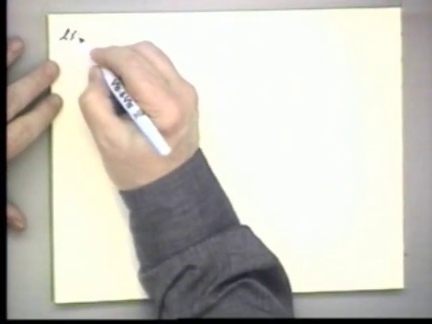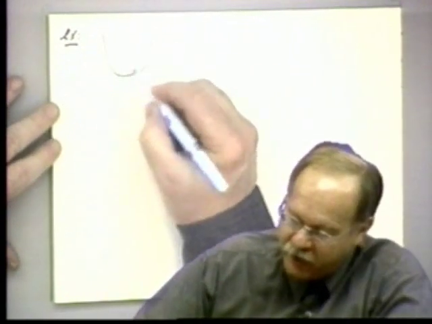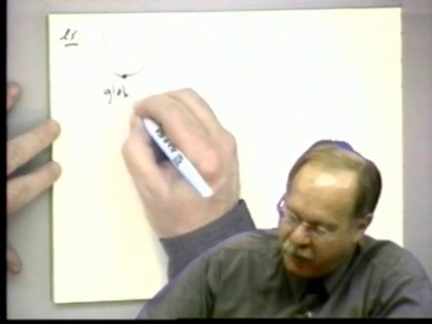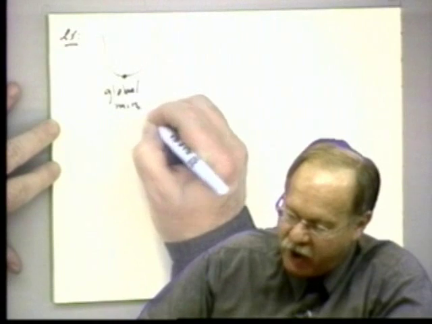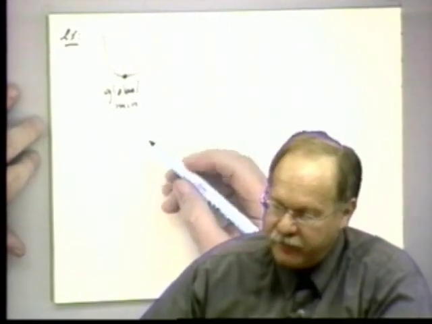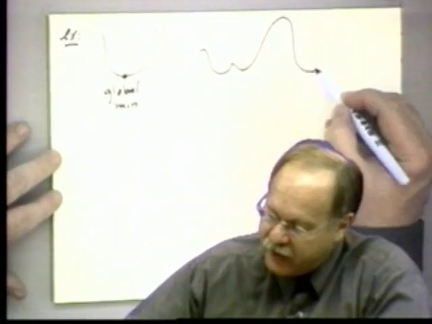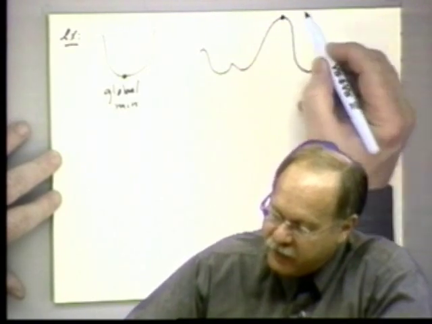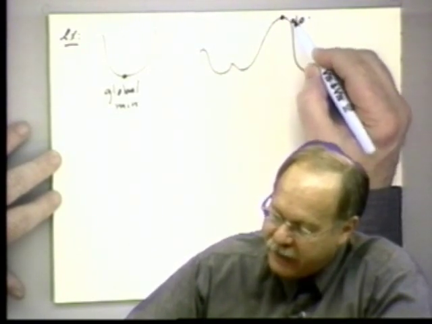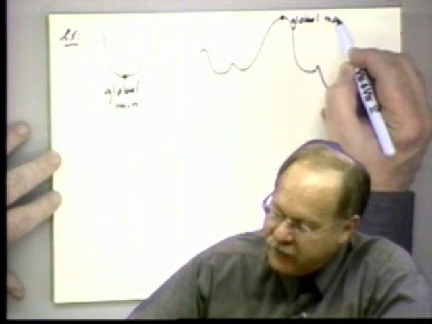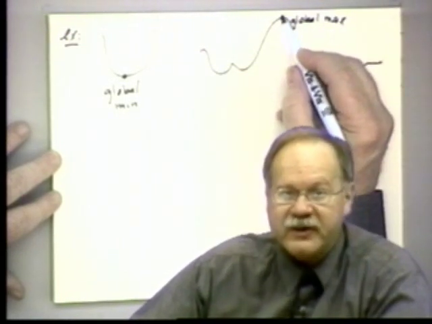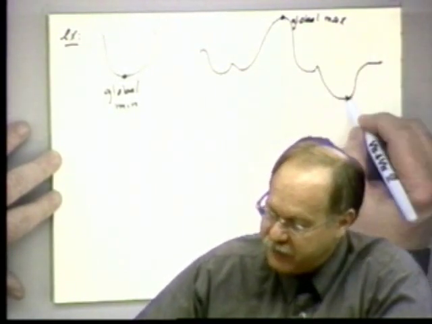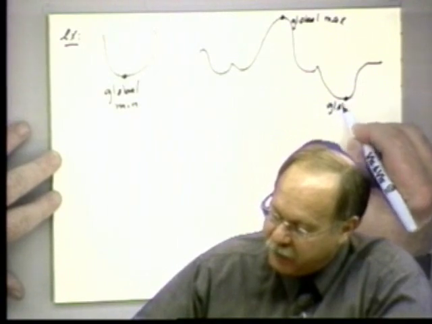And just let me give you a few pictures so you see what we're looking at here. If you have a curve something like this, this would be a global minimum. It is the lowest place on the curve. If you have a curve like I drew once before, this up here would be a global maximum. It's not only a local maximum, but it's the largest of all the local maximums. Likewise, this would be a global minimum down here.